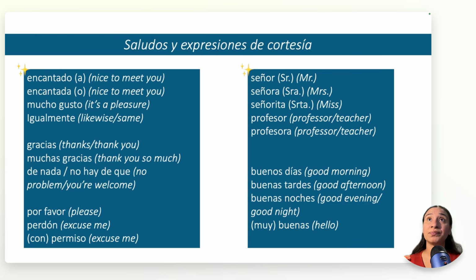Profesor or profesora: profesor, male speaker, profesora, female speaker, and that means professor or teacher. In Colombia, when we talk to our profesores, we can say profe, but that's mostly when you are at a university level or high school, I would say. But if you're talking to your professor and you are in middle school or even kindergarten, kids would say seño, and that is a short way to say señora, but that's what we have learned, right? So to address our professores as seño, just for female professors.